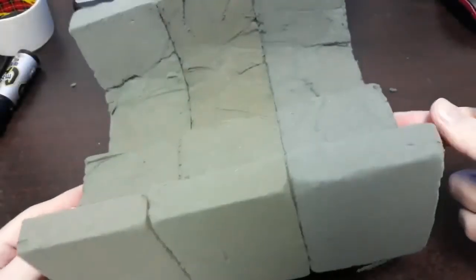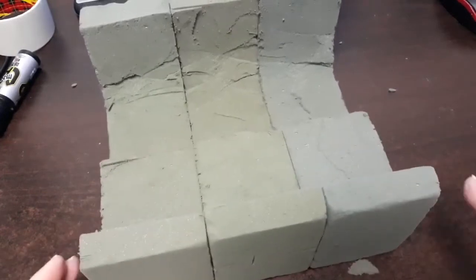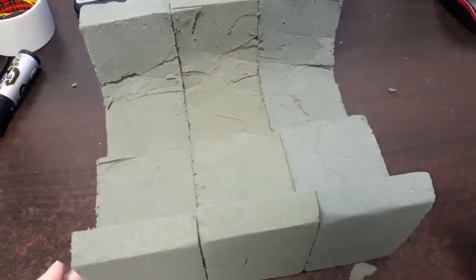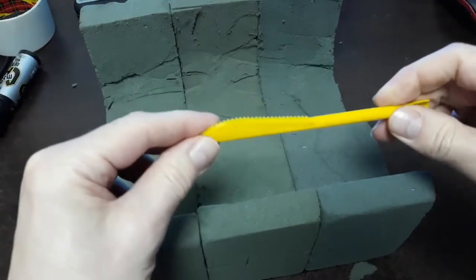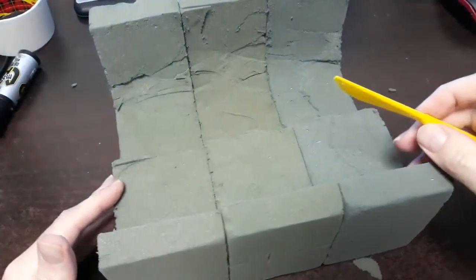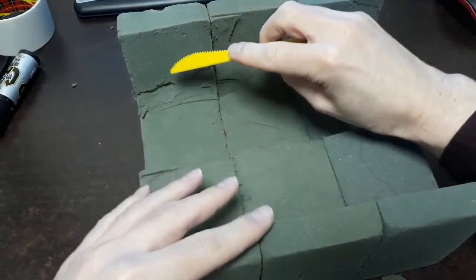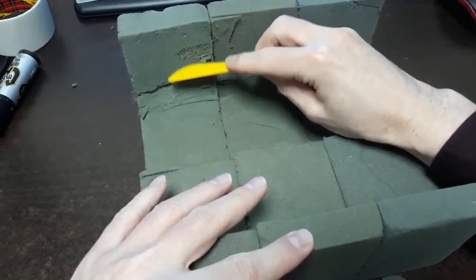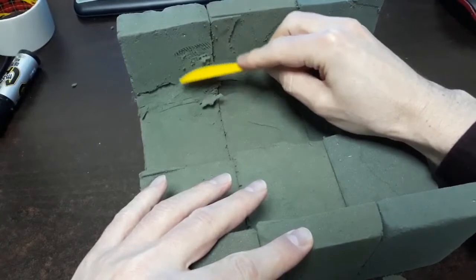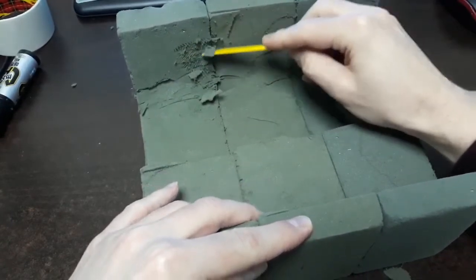The piece is all hooked together. I have the wires going through here, hot glued them in place, and cut off the ends with wire cutters. I'm also using one of these tools from a clay sculpting set to create the chisel marks that you would find in the catacombs in Paris — just by scraping the surface. Look at this: just by scraping the surface of what we already cut out, it creates the chisel marks.